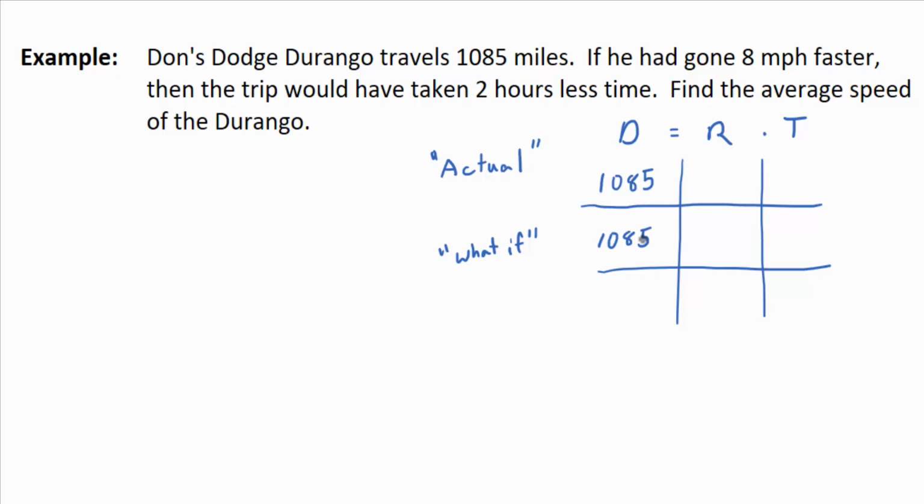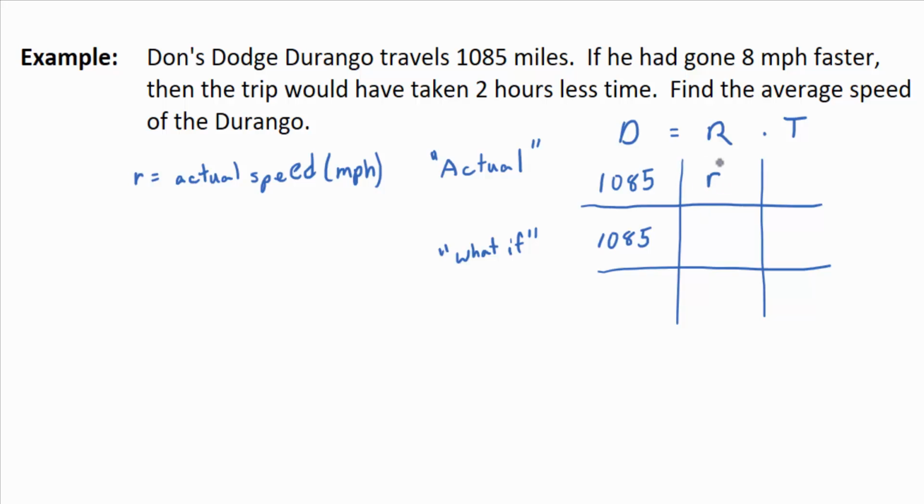Okay, what's the speed in the first row under R? Do we know what it is? We could just define it as R, right? And you could say let R equal the actual speed, and that's in miles per hour, MPH. It's always good to write the units down. And then I'm going to go down to the middle column where you put the X if it's a tic-tac-toe game. Always put it in the middle. Okay, that has nothing to do with anything.